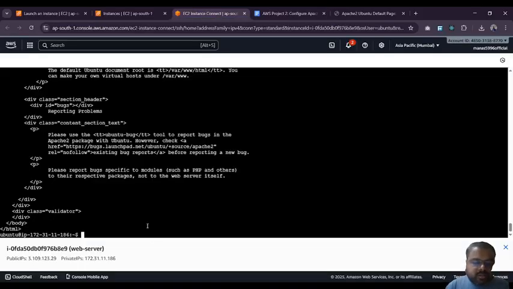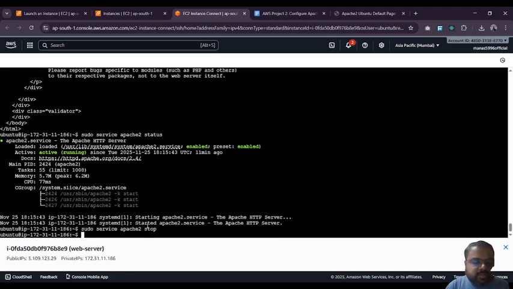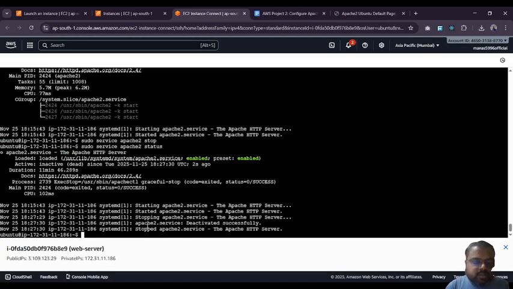Okay, let's get back to the server. Sudo service apache2 status. We first check, then run the command to stop the service, and we check the status again, which is an inactive state.